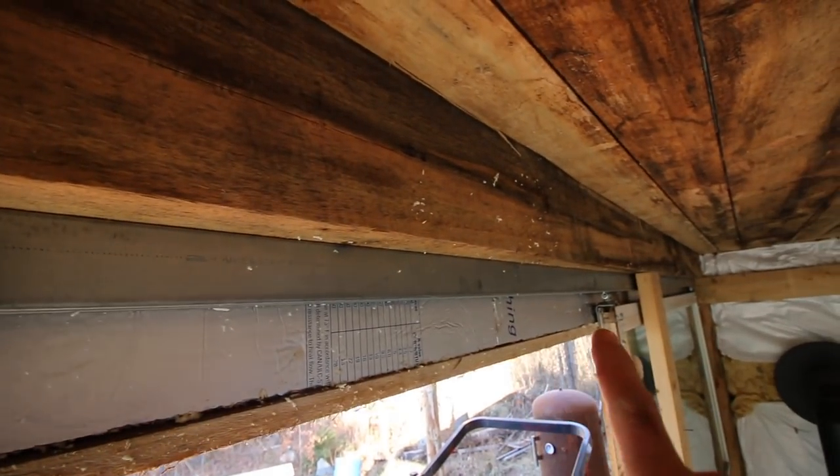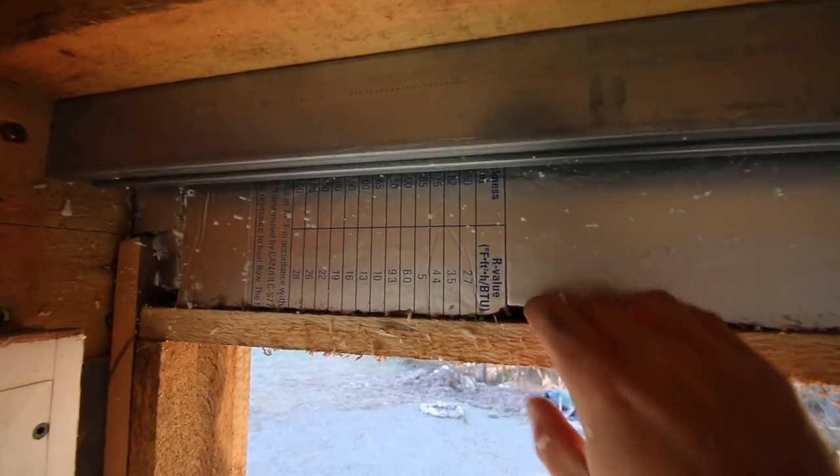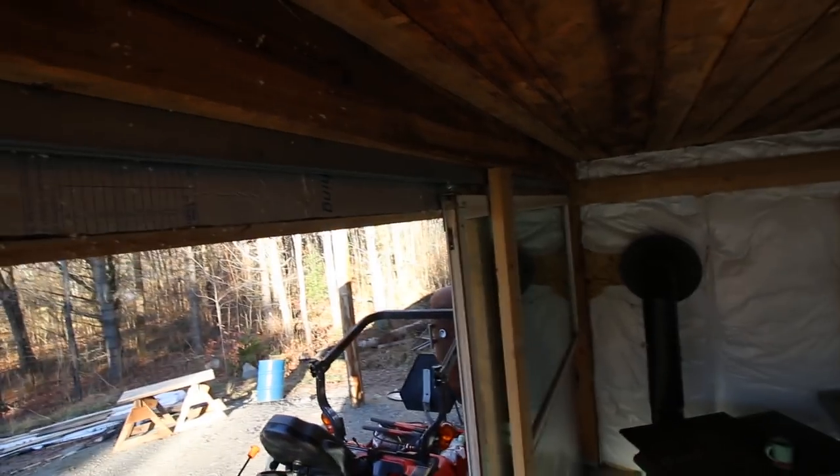All right, focus camera. There we go. I got the foam put in all the way. I had to cut it in half so I could slide it. Couldn't do it all in one piece. But that's all installed. We got a few little cracks here and there, but that's gonna seal it up awesome.